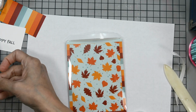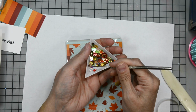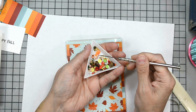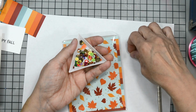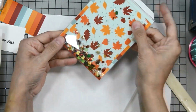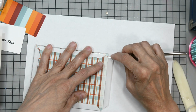So now we've created a pocket. Now we can put all of our fun shaker bits into our pocket. These shaker bits have fun little clay bits in there. They have some little fall leaves, some pumpkins, little apples, all those little things you associate with fall. And then of course in all fall colors. And I have confetti pieces, the clay bits, and sequins.